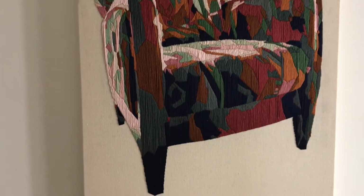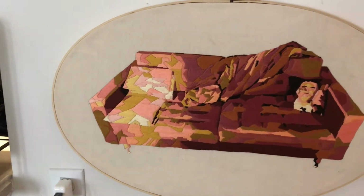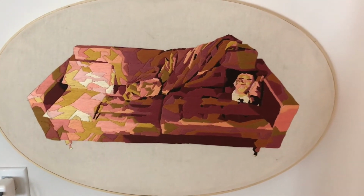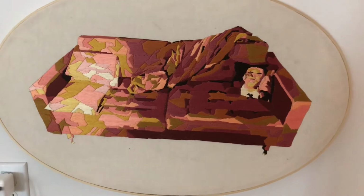This one is from another, the sofa is from, I think Sophie Margot, and she's also an embroidery artist on Instagram. And this is her sofa, and I believe she's in Philadelphia.